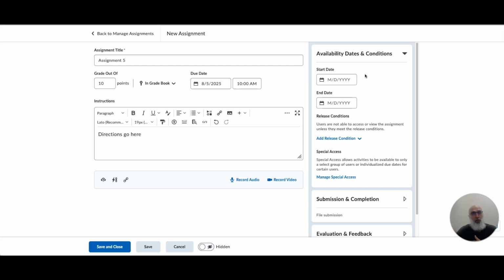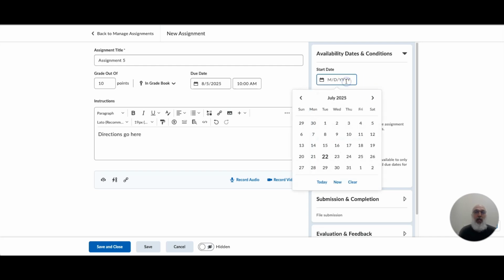If you wanted to control how those were released to students, these are the tools you would use to do that. So a start date essentially creates a window for when that assignment becomes accessible for students to click into and see. Now, if you've made it visible, they'll be able to see it there, but they won't be able to interact with it or go deeper into the material. And there's a couple options there. So we'll set a start date just a few days before the assignment is actually due.